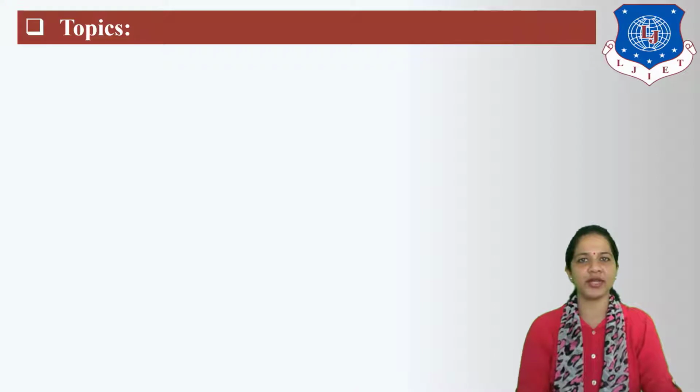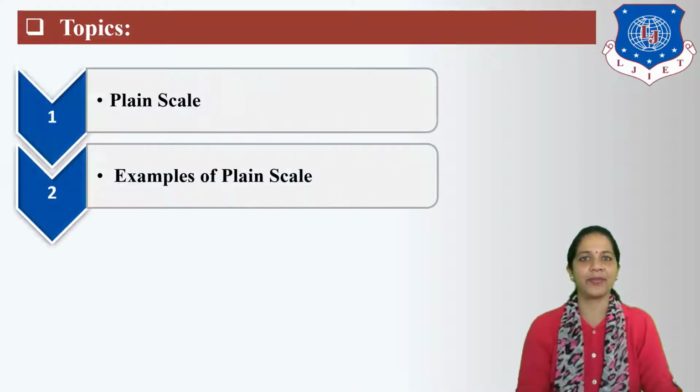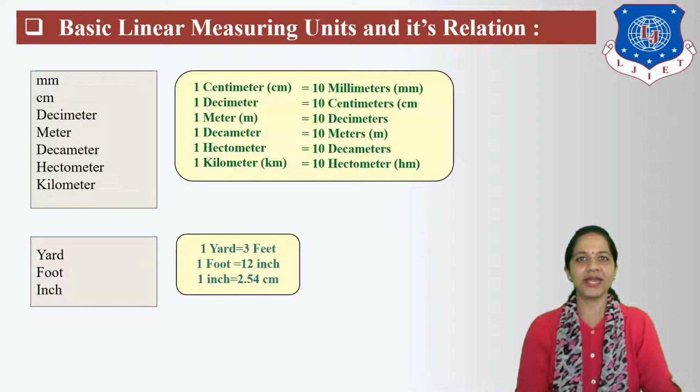Topics which we are going to learn in this session are plane scale and examples of plane scale. Before starting plane scale, knowledge of basic linear measuring units and their relation is required. We already covered that in the previous session. Here, measuring units mm, centimeter, decimeter, meter, decameter, hectometer, kilometer and their relation are given. Another set of measuring units, yard, foot, inch and their relation, is also given.